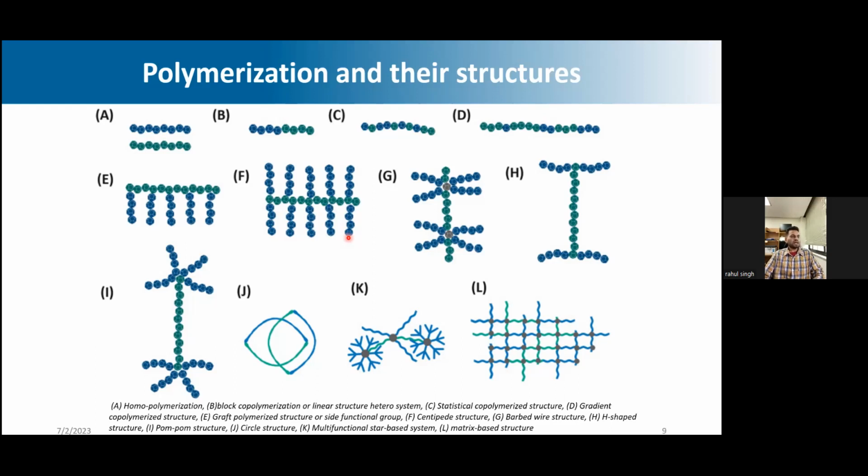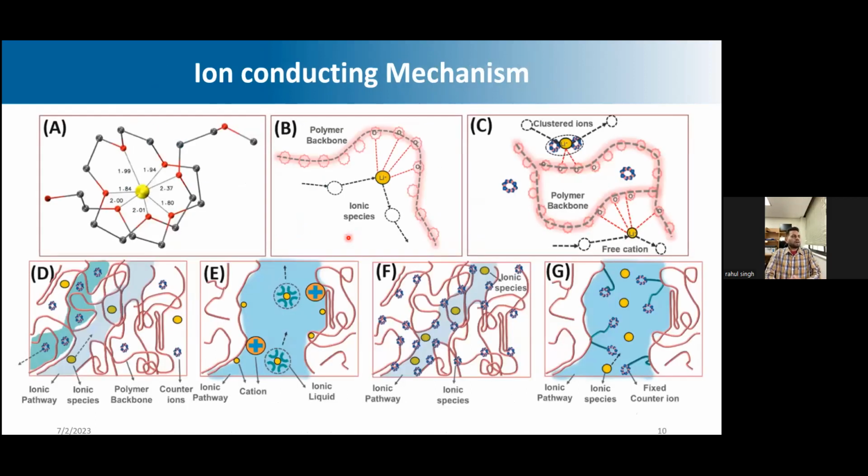To understand how it works, we need to understand the mechanism part of this, like how this anion or cation is transported through this polymer chain. If you see the next slide, that will talk about the ion conducting mechanism. This is a simple mechanism. If you see, this is a lithium ion, the yellow one, and it's attached with it. This is a theoretical model which has been prepared, and it is attached with the negative sign, the oxygen molecule, and these are the distances which have been recorded through this molecular dynamics simulation.